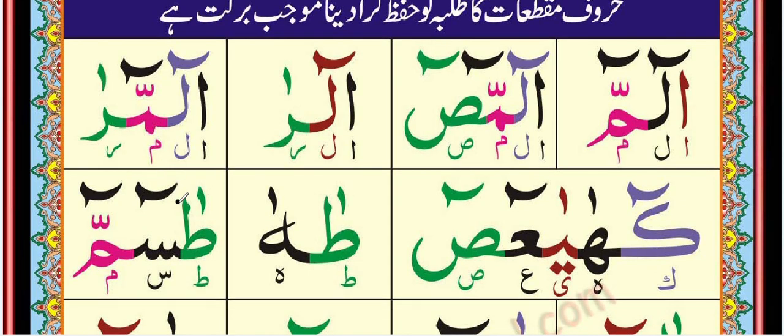One more thing about shadda: if any letter has shadda, for example seen has a shadda, the shadda letter is read two times, double reading. Shadda is read double, you need to remember this. Every shadda letter is read two times, double, twice.